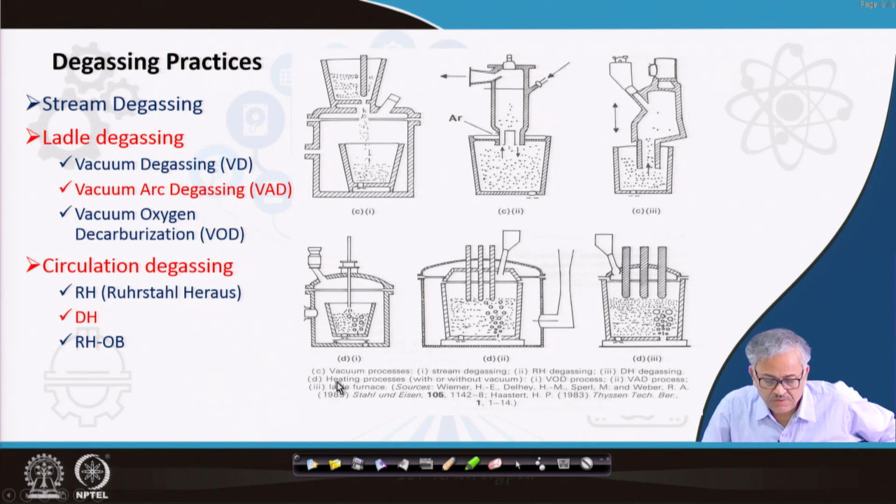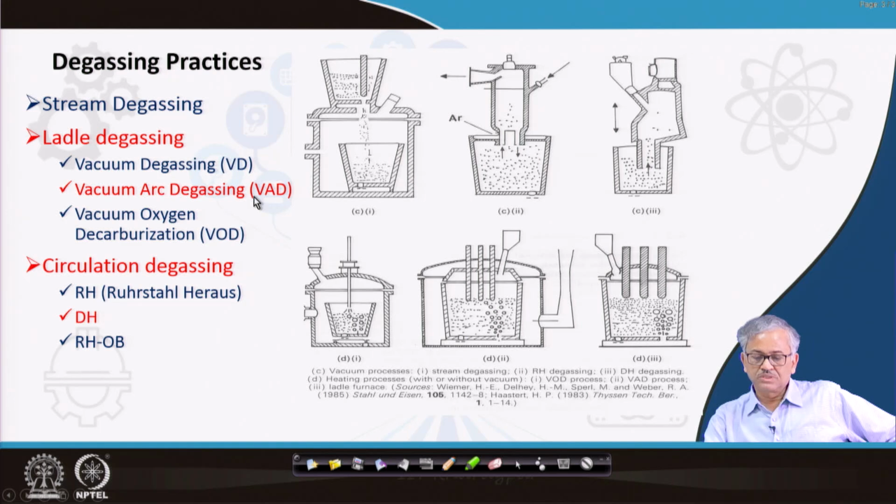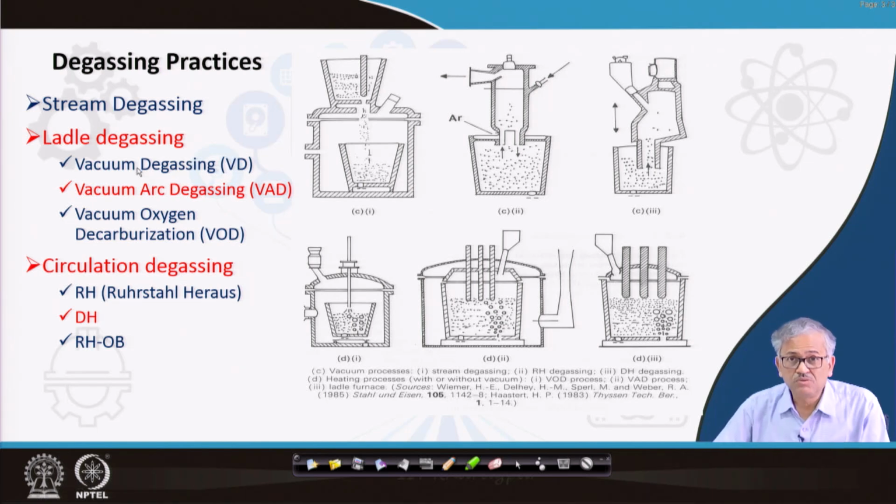So in this figure you can find this is the vacuum degassing without heating. Vacuum degassing means you just bring the ladle under the vacuum, and with some stirring you can do the vacuum degassing, but there is no temperature compensation, because when you are degassing you are stirring the bath, so your temperature will also drop. Without stirring, if you do the vacuum degassing, there is a problem: the mixing will be very little.